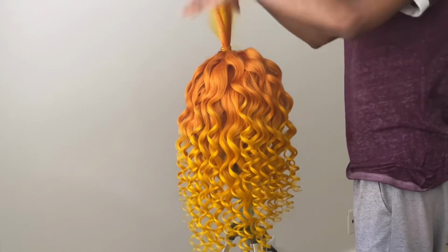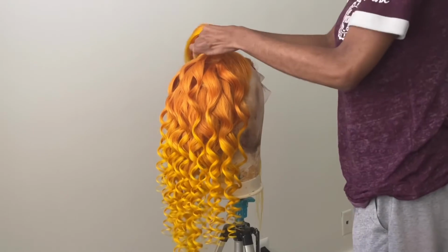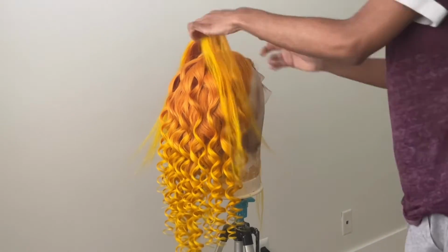So here's how the back of the wig came out after applying the wand curls. And now we're going to go ahead and move into applying wand curls to the remainder of the ponytail.